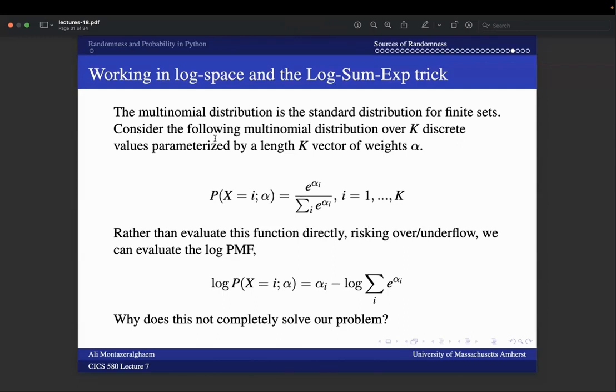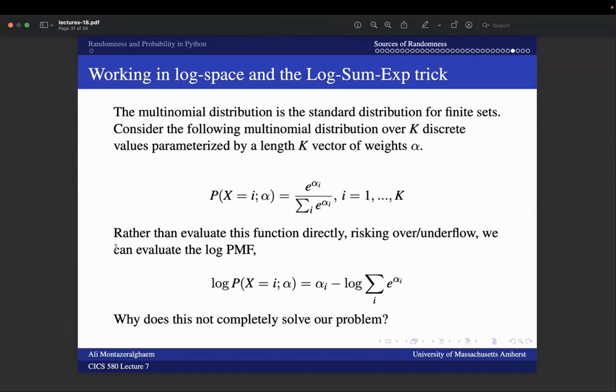Consider the following multinomial distribution over k discrete values parameterized by a length-k vector of weights alpha. If we want to compute the probability that x is equal to one of these values, given the weights that we have for each one, we can compute this probability by e power of each value, and then divide by the summation of them.